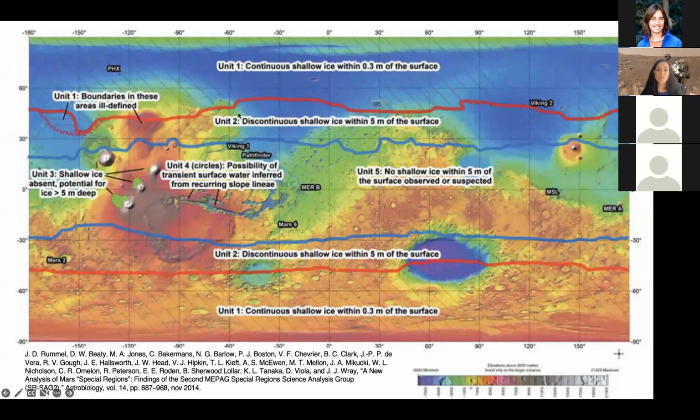We can also have other regions where water is mixed in the regolith and it's stable up to the topmost 5 meters. And we know it because when there are recent impacts, they expose the ice, and the ice is sublimating slowly over time. Where most of the missions are landing, that is at these latitudes, we don't have direct proofs of the existence of water ice. What we have are indirect evidences of a local cycle of water.